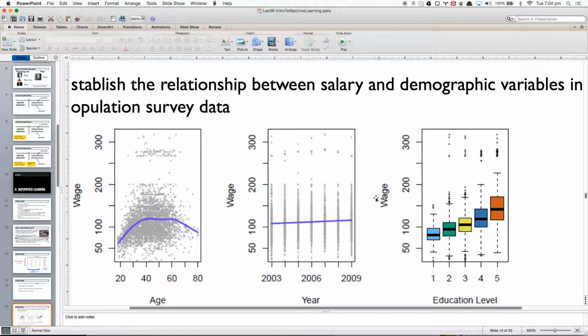If I look at education level, there are also various ways we can represent this data. So we have age, year, and education. Each one of these dots is what? It's a data point, of course, but what is it really, in the real world? Person. Yeah. So I can analyze certain attributes about this person: their age, the year when the survey was taken, their education level, and so forth. There are certain factors that correlate more strongly with their wage and income, such as education level.